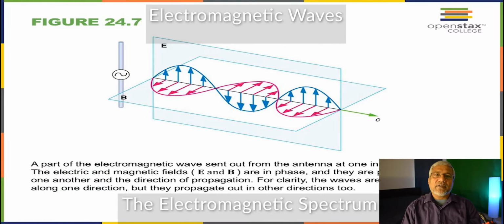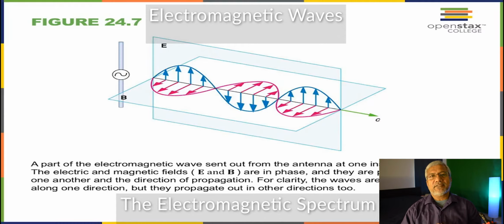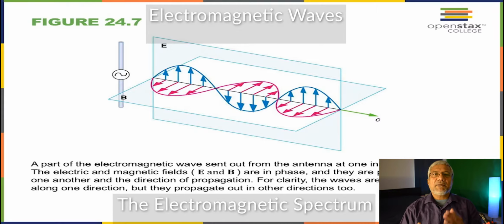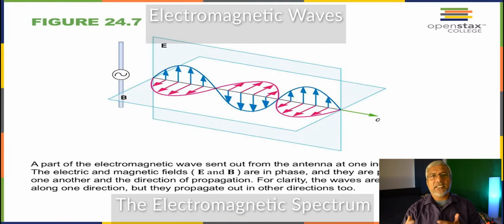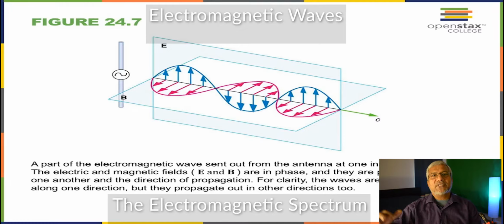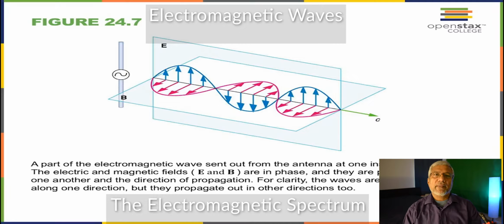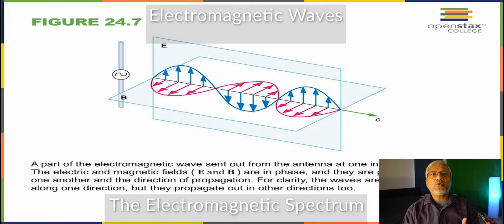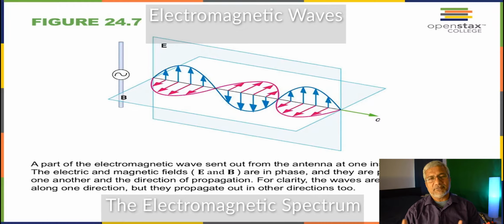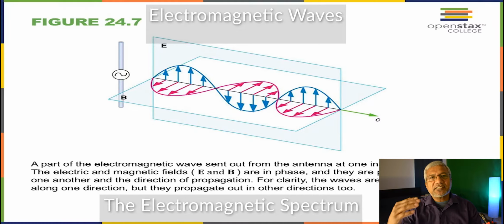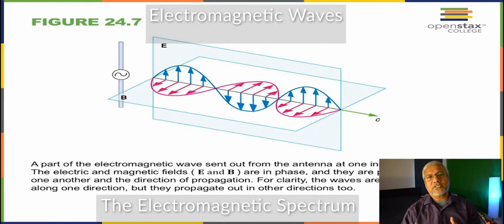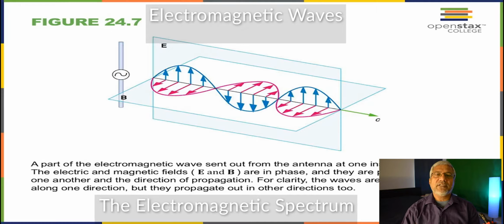Before we go any further, we have to recognize the fact that there are 2 kinds of waves. One is the mechanical wave. The other is the electromagnetic wave. Mechanical waves are waves that are formed in the ocean, or the best example may be sound waves. Mechanical waves always require a material for propagation. So they need some kind of matter through which they propagate. And the propagation is because of the vibrations of the material atoms.